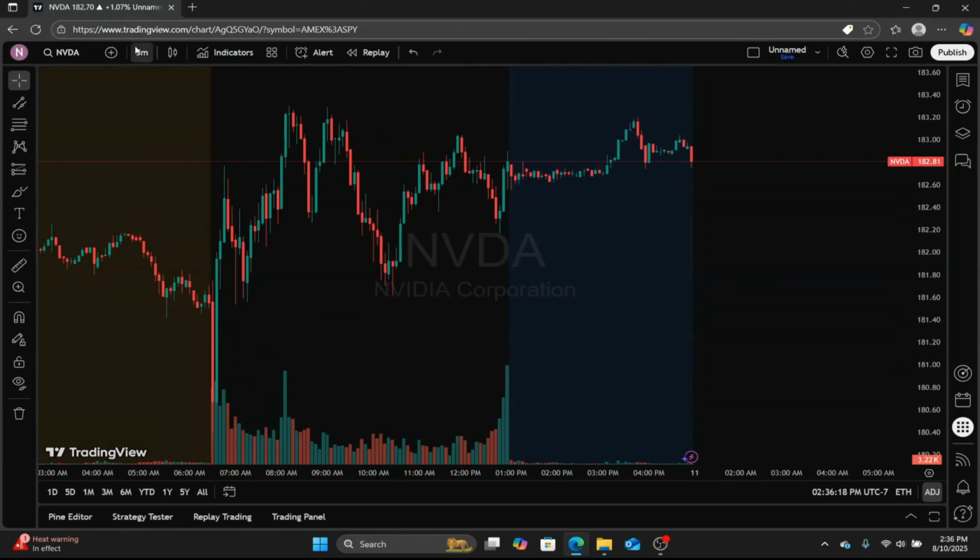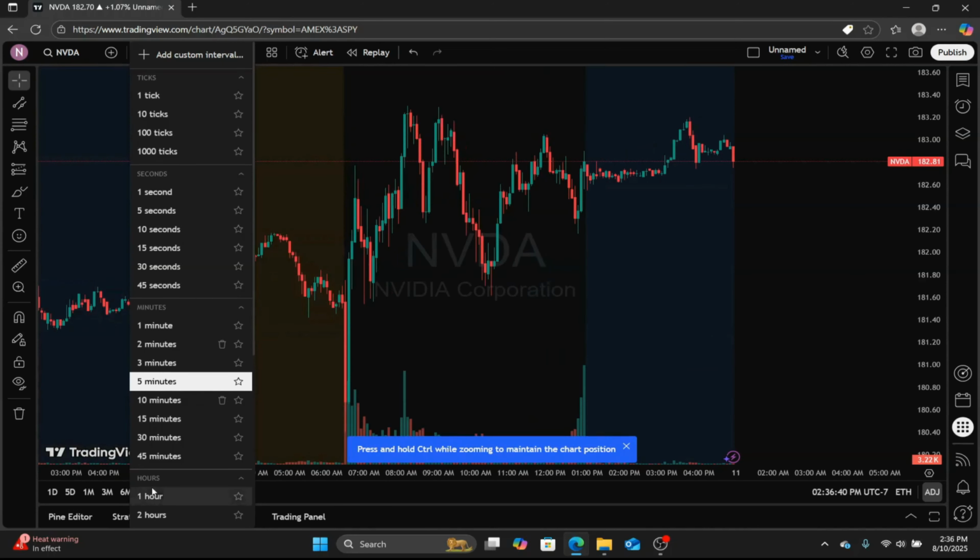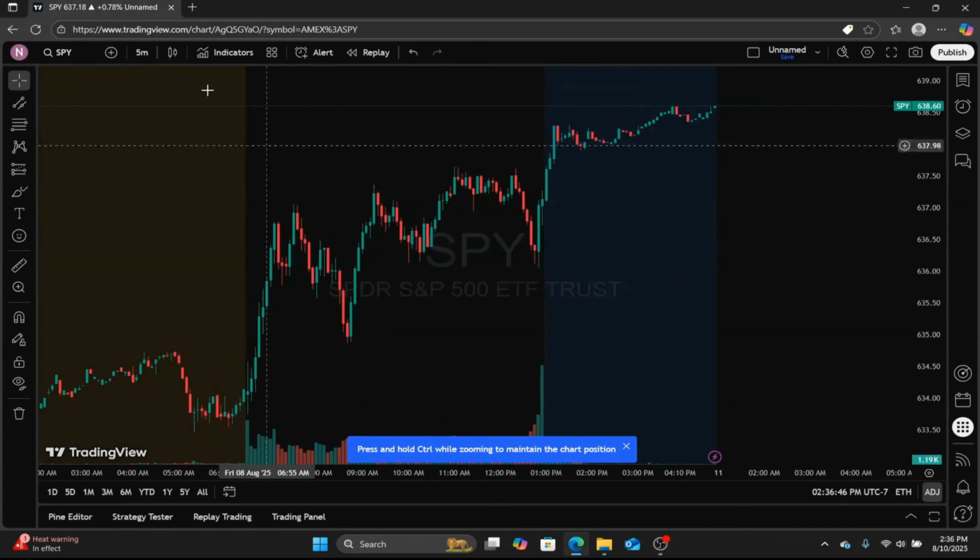So after that, we have here, see where it says 5M. That's 5 minutes. That means every candle is a 5-minute candle. So I could switch it to 1, 3, 10, 15. If you're day trading or intraday trading, I recommend starting with 5 or doing the 5, 10, and 15, maybe even 30 minutes. If you're trading for longer periods of time, like say days or weeks out, then you can switch to the hour or the day chart. That's what this is right here.